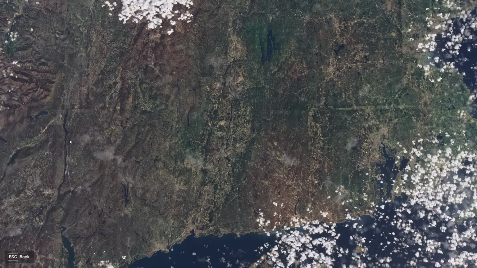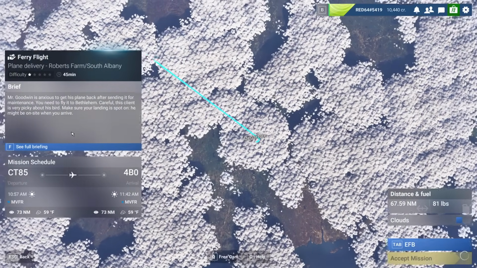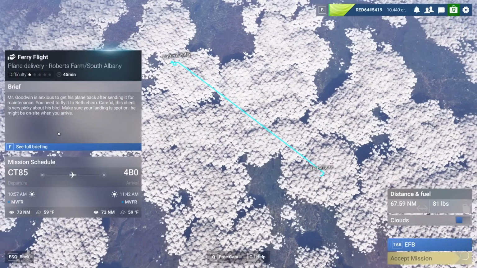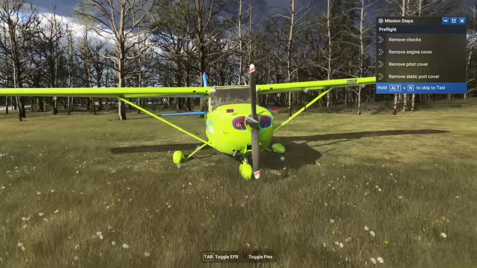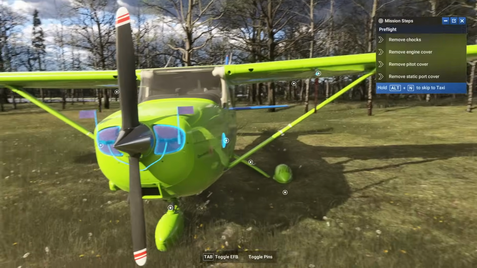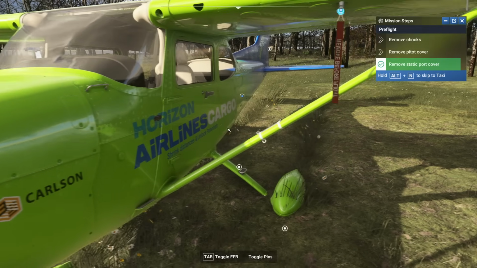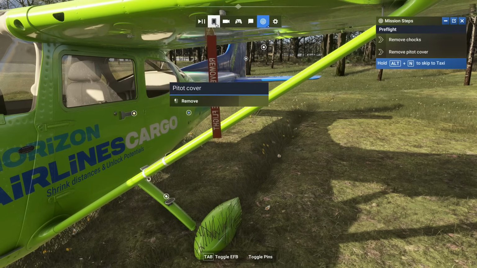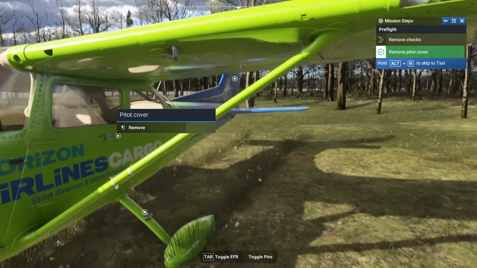So, for example, if I want to take this Roberts Farm plane delivery mission, that sounds like a really long flight. But because I'm going to be using an aircraft that has an autopilot, I can take advantage of that. I'll show you. But while we're here, it's important to know that you always have the ability to press Alt-N to skip to a different component. Now, this becomes very important in some missions, especially helicopter missions, where things like taxiing can become impossible to do because of some kind of geographic feature. Perhaps you have to fly over a runway.